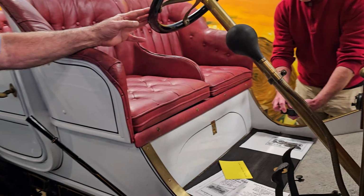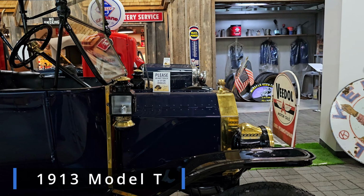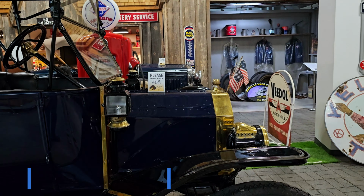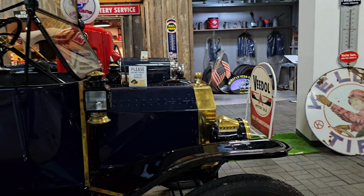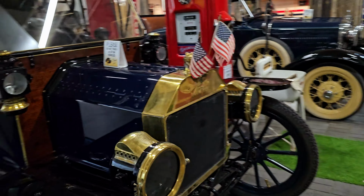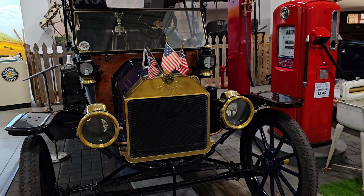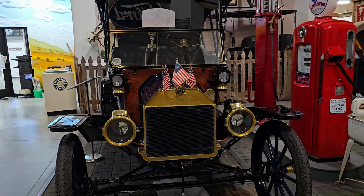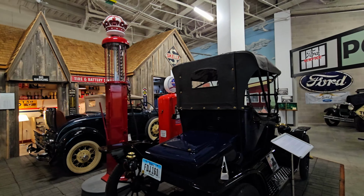Oh, that's interesting. And this is a 1913 Model T. Ford actually burned up quite a bit of the alphabet before he got to T. There was the first Model A, 1903, then there was a B and a BC. There were 2 Model Js, there was an R and an S and an N. The Model T is the one that hit it out of the park as far as being popular. Ford built Model Ts for 19 years. That's how popular they were.